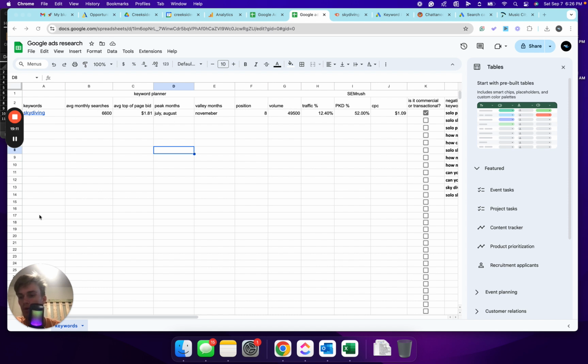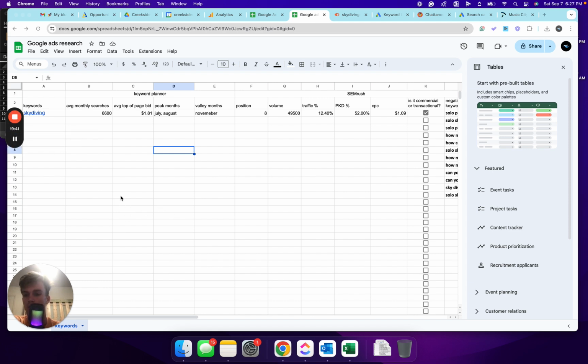Once we put in more keywords here, we would want to compare what has the highest number of monthly searches, what has the lowest or average cost per click, because obviously some of the average monthly searches that are going to be higher are also going to have a little bit higher cost per click. But as long as it's not completely unreasonable and outside of the ordinary, we still want to go after it, because obviously we want to go after what most people are searching.